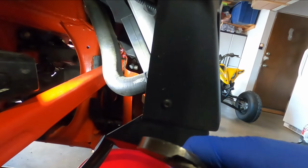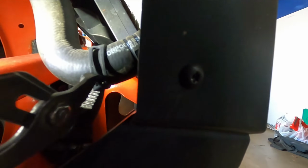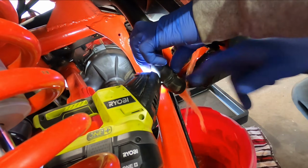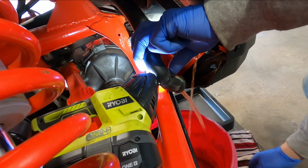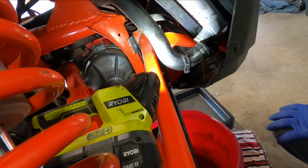So after the car cooled off, have the bucket and the towel ready because it's going to be a mess a little bit. And go ahead and undo this bottom pinch clamp. And go ahead and pull this hose off. Let it all drain out.